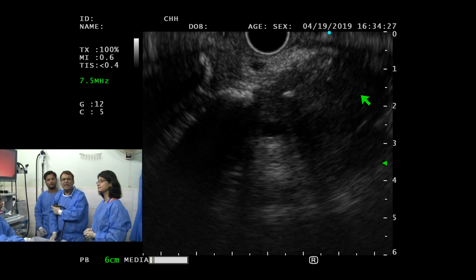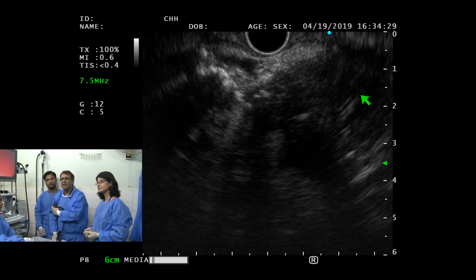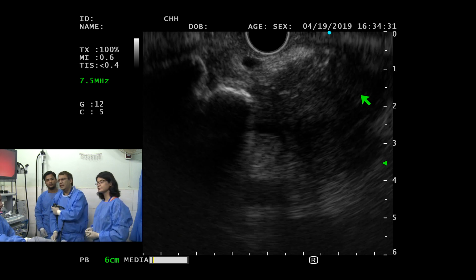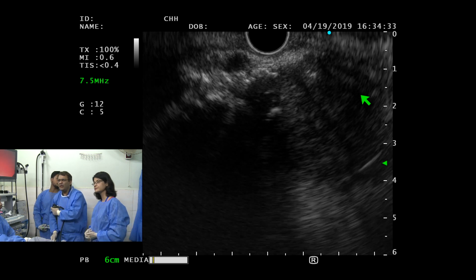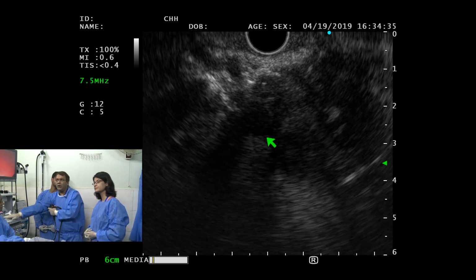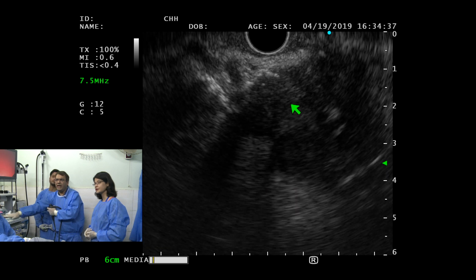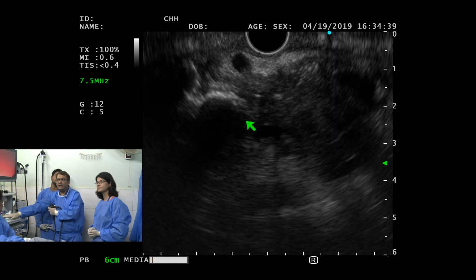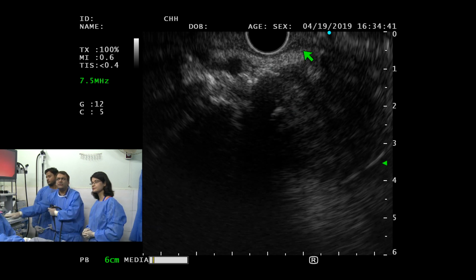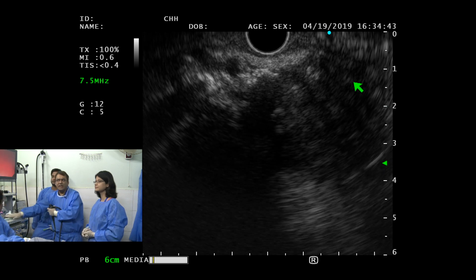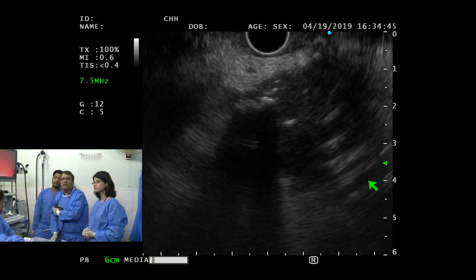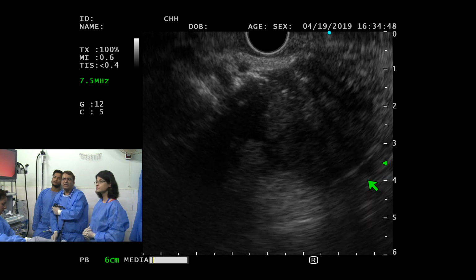Did they mention that? Did I miss that? They mentioned lots of calcification. Oh, they did. Okay. Yeah. Okay. So this is what they're talking about, mass. You guys can appreciate that, right? This is all the calcification. So I pulled the scope back to take a look at the neck. So even though I'm still in duodenum, this is that neck area which I was concerned about.